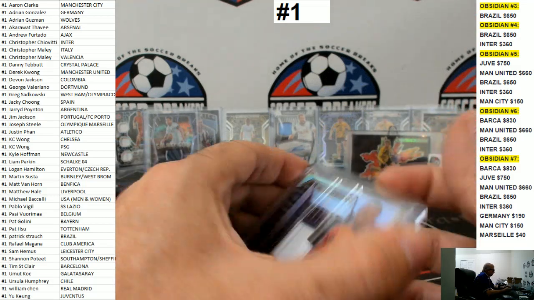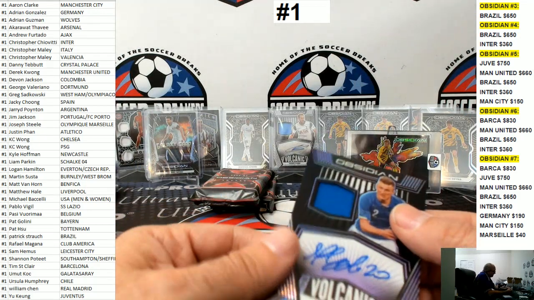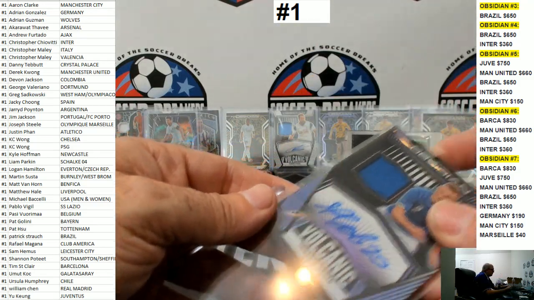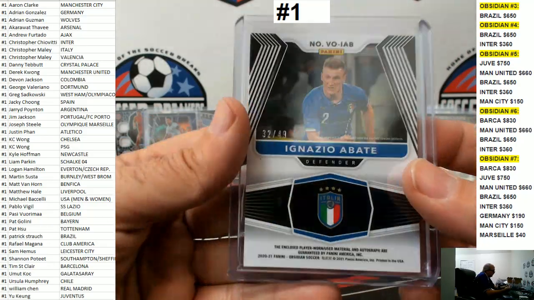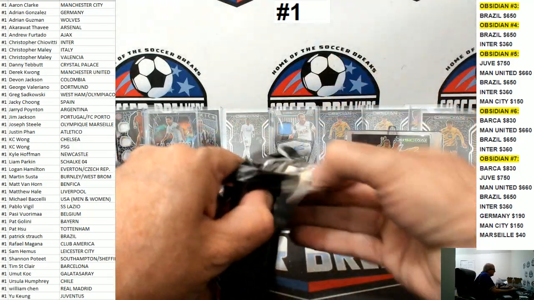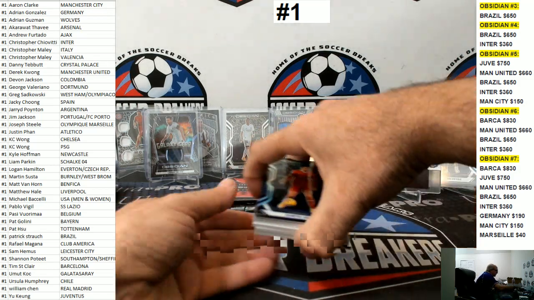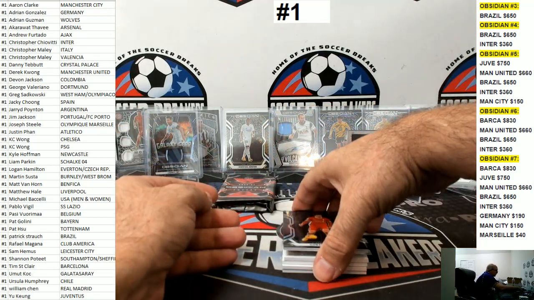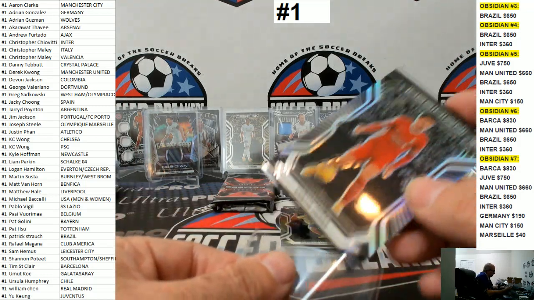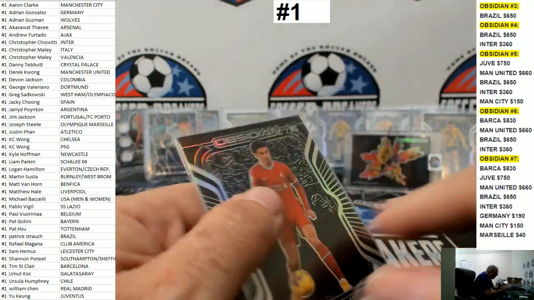That is also Galatasaray. Ignacio Abate, 32 of 49, Italia. Ignacio Abate, Volcanic. All right, two packs left. Good luck. Curtis Jones. I don't know if he's considered a rookie in this. He was a rookie in Prism. 10 of 195 for Liverpool.